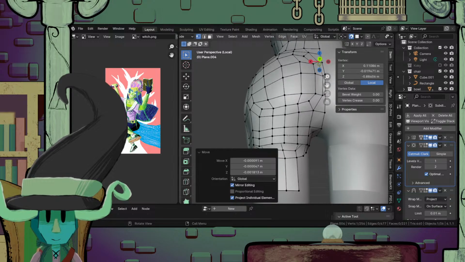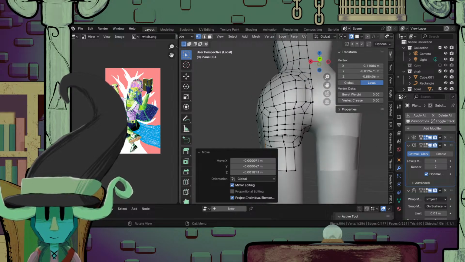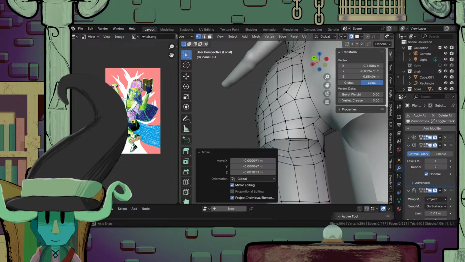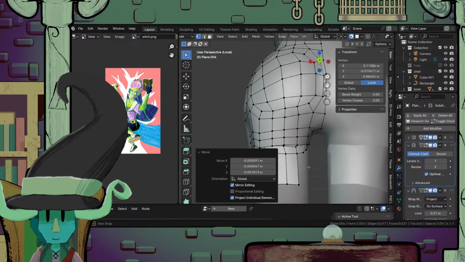Okay, I don't think I need this much topology here. So I think what I'll do is try to redirect some of these vertices around.